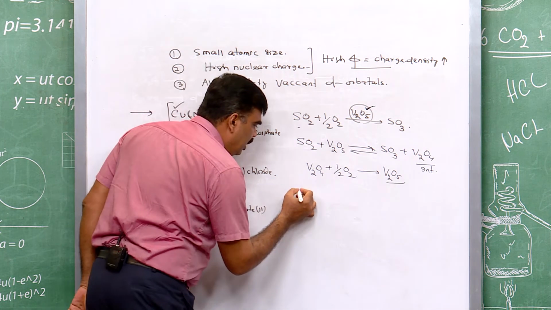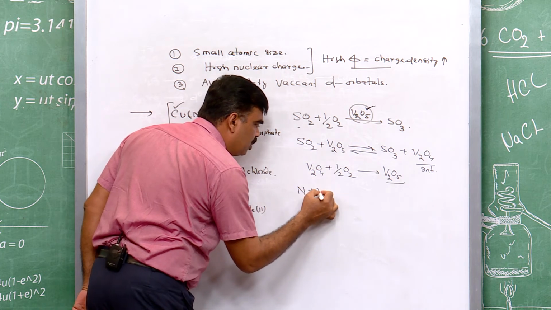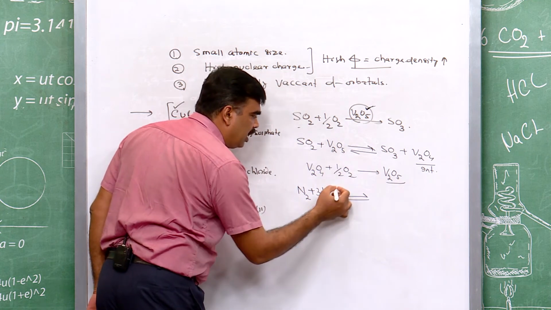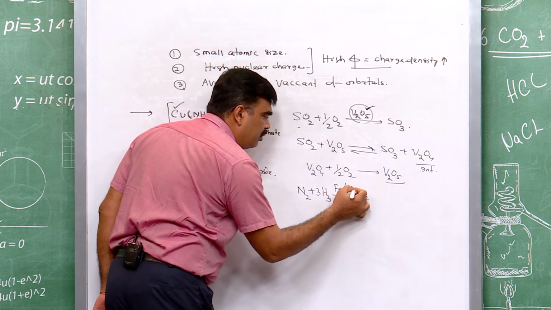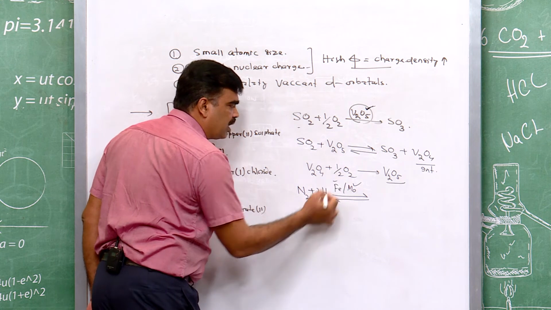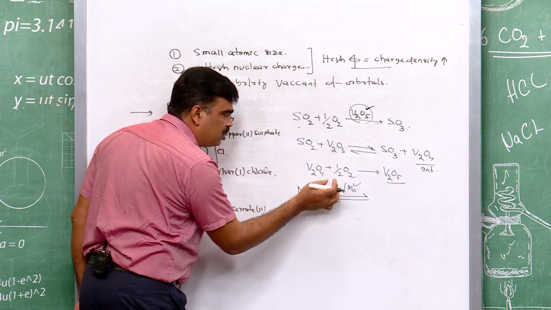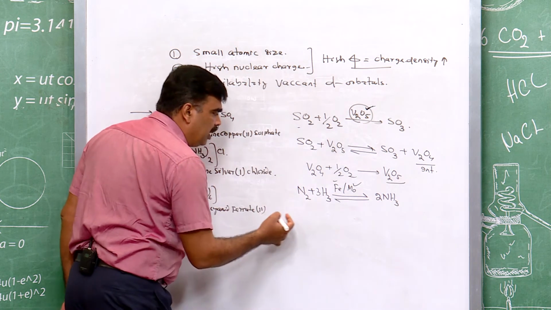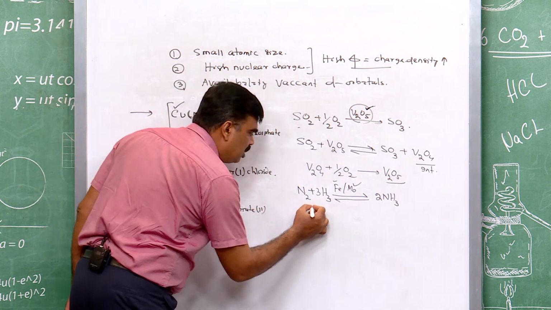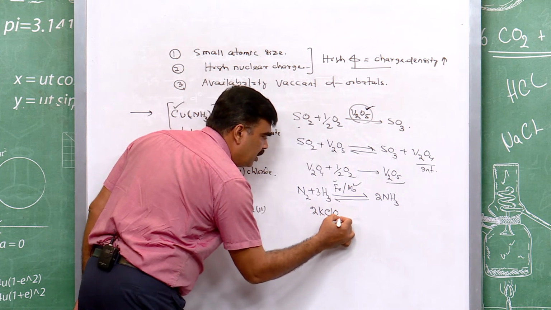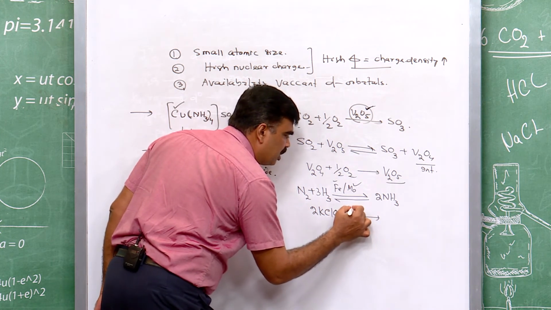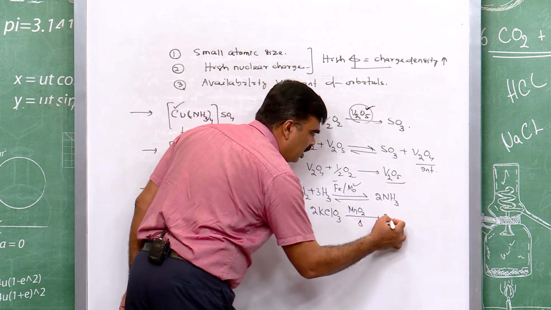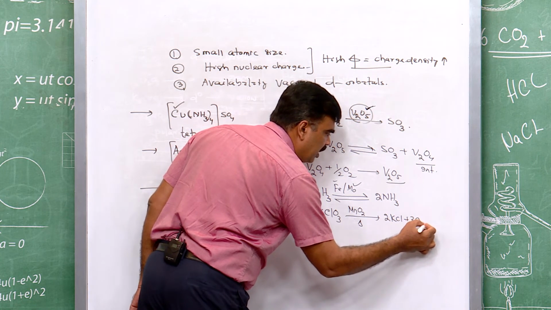How? You must have seen nitrogen plus hydrogen in Haber's process for the synthesis of ammonia. Here porous iron is the catalyst and molybdenum is the promoter. Iron adsorbs nitrogen and hydrogen on its surface and carries out the reaction to produce ammonia gas. Similarly, if you heat potassium chlorate, KClO3, in the presence of manganese dioxide or pyrolusite, the reaction becomes very fast, giving 2 KCl and oxygen gas.